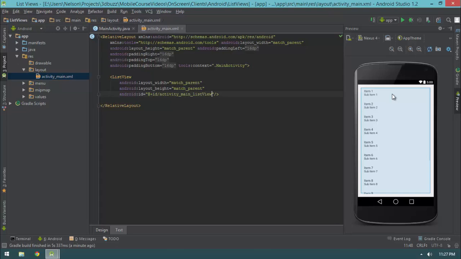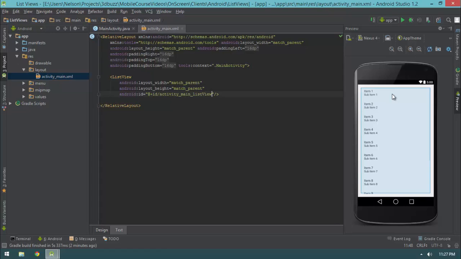In fact, right now the list view has no items in it. Also, that preview is super misleading, because list views are so powerful and flexible in Android that you can have different layouts inside to constitute your views. So this particular item 1, sub-item 1 display that you're looking at right now is not at all what your list view is forced or required to look like. There are so many different ways that you can present information with a list view, and throughout the next few videos we'll be exploring some of them.